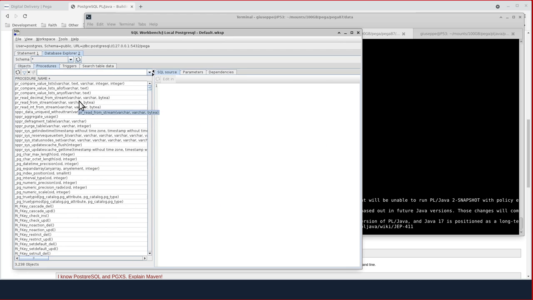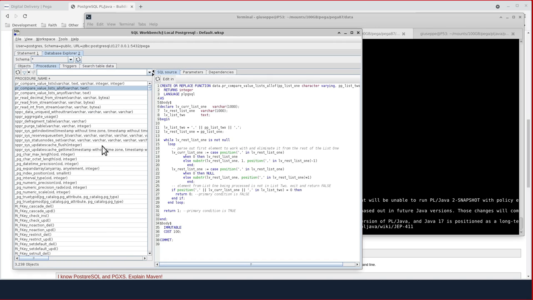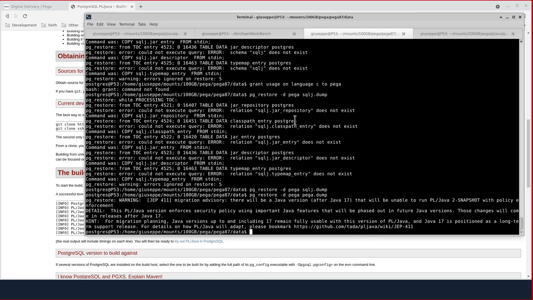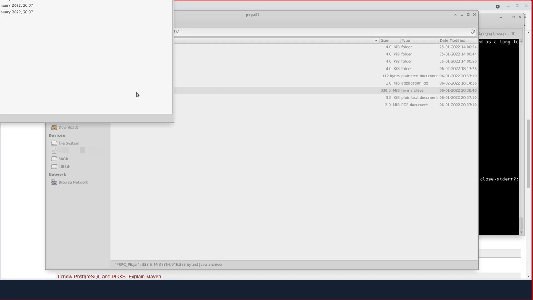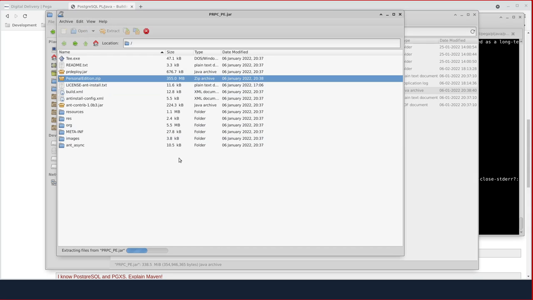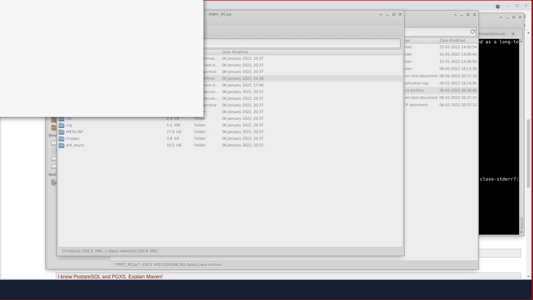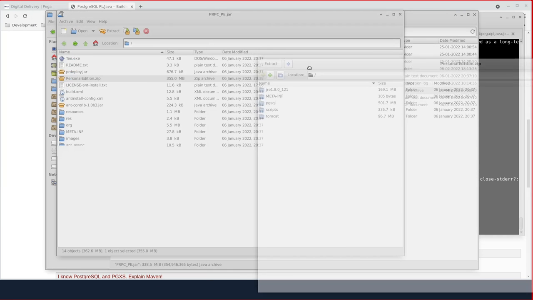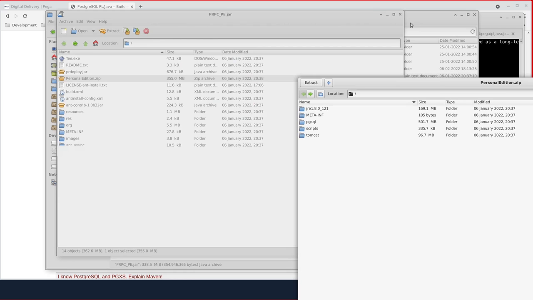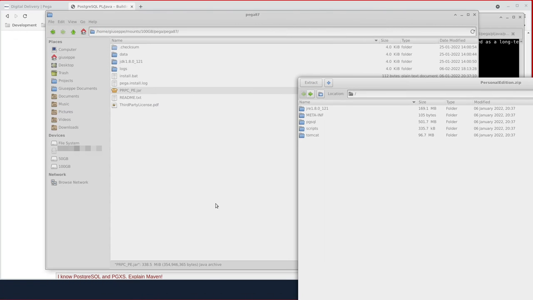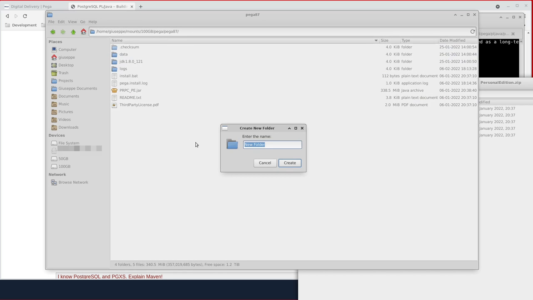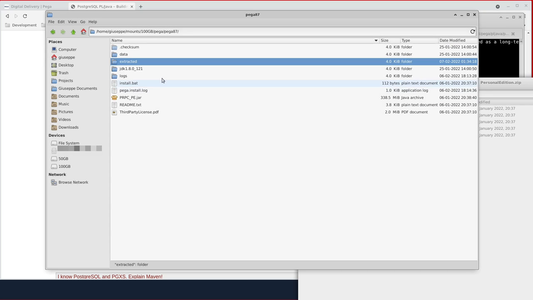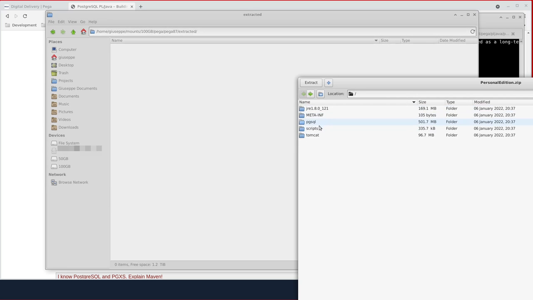And you can also see that we have the functions in there in place also. The next step is to actually expand the Pega jar file. There's a jar file that came in the larger zip file, and that jar file contains a couple of important things. One is a scripts directory that has a little bit of SQL in it, and it contains a Tomcat directory, which essentially has the Tomcat that we'll use in order to run Pega.